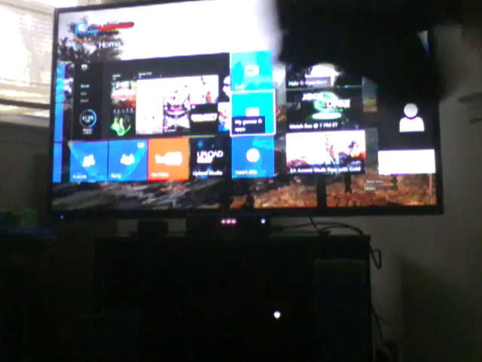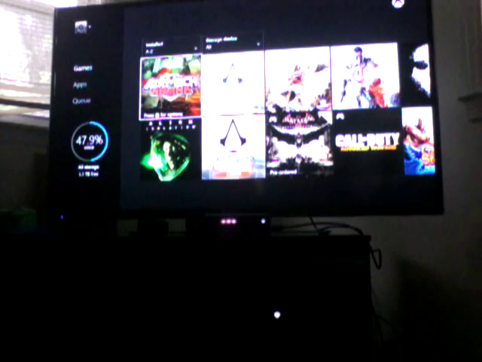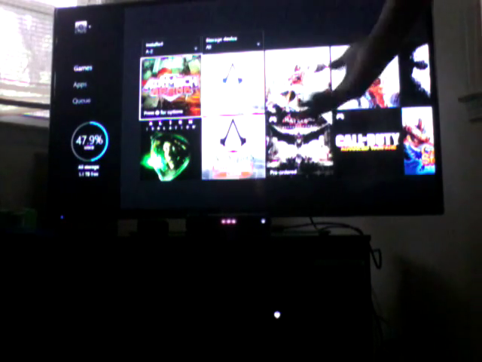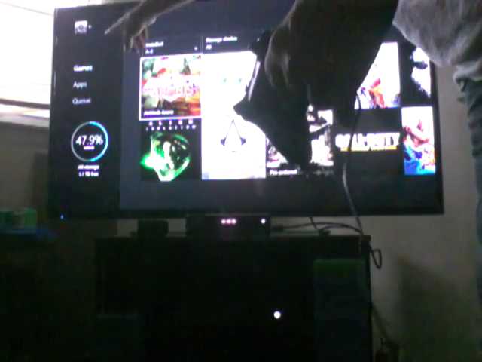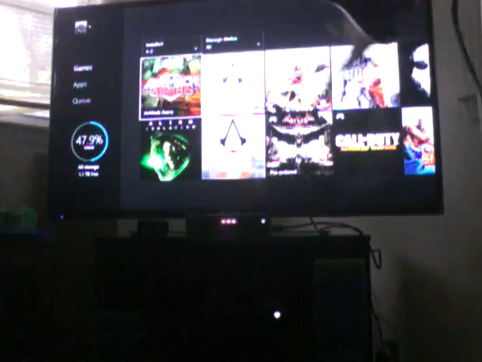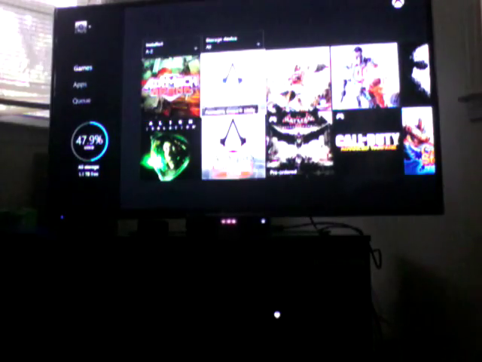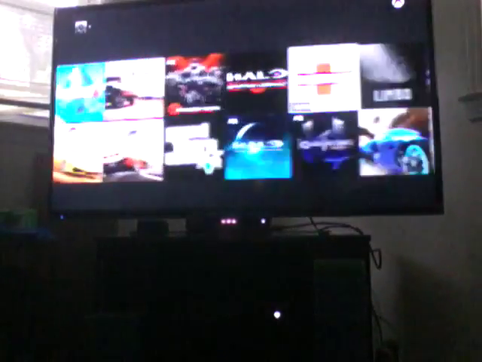Now once you're highlighted on My Games and Apps, you simply press the A button. Voila. At My Games and Apps. So over here to your left, it's going to say Games, Apps, and Queue. And right now we're on games because you can see that's the brightest one up at the top. So here's my games. So what I'm going to do, excuse me, is go all the way over.